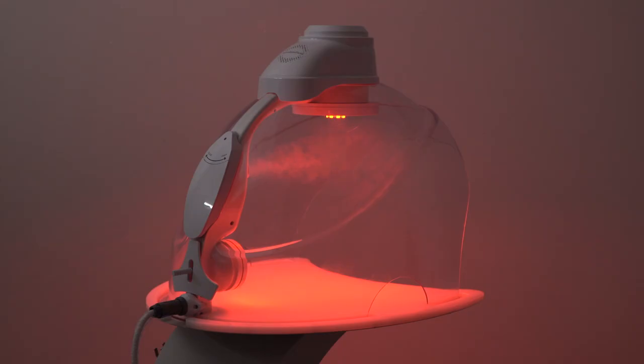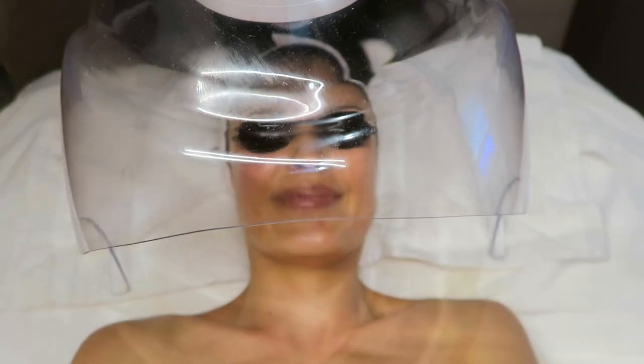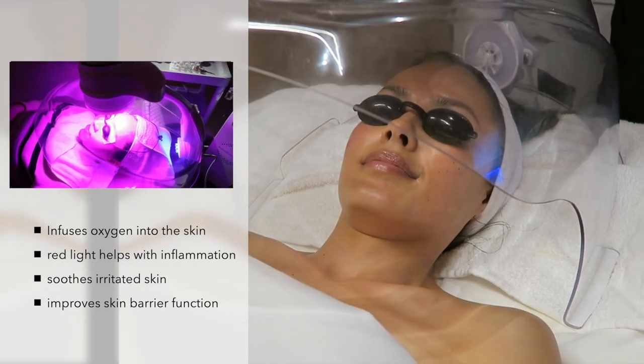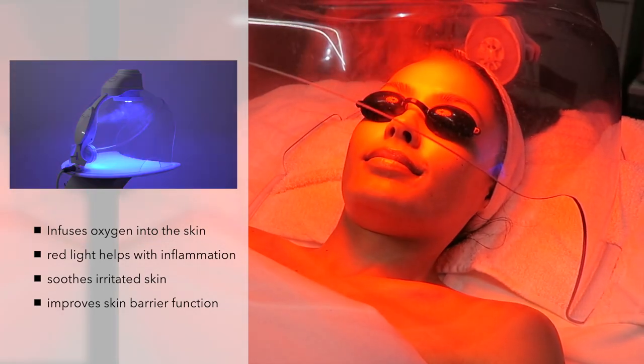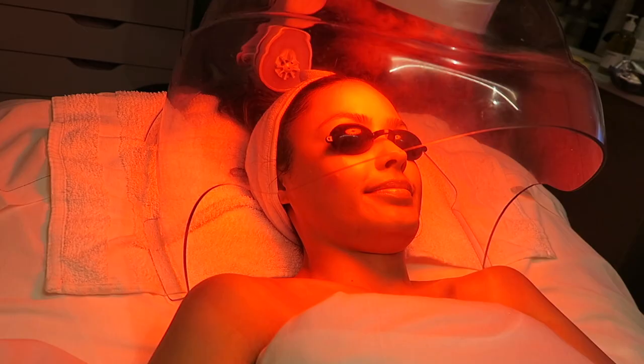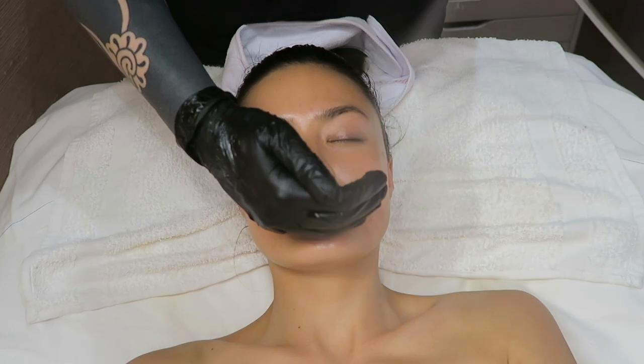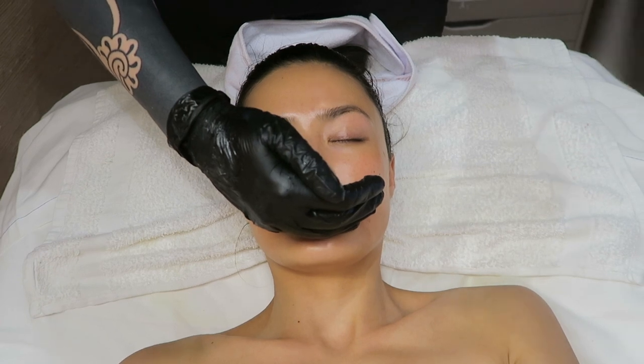She then moved on to another style of oxygen infusion therapy that I had never experienced — the oxygen dome. While it simultaneously infuses oxygen into the skin through the mist being layered on throughout the facial, it also features a red LED light for 10 minutes. Red LED light is great for helping with recovery of the skin, great for anti-aging, and great for balancing out the skin tone. Since I was experiencing a lot of inflammation and irritation — not only from the extractions but just overall — that was desperately needed. Being able to layer on that highly penetrative hydration was really, really helpful, and I feel that without it I wouldn't have had the results that I did.